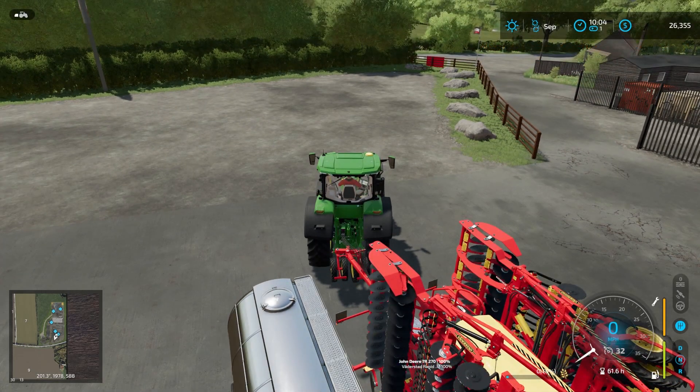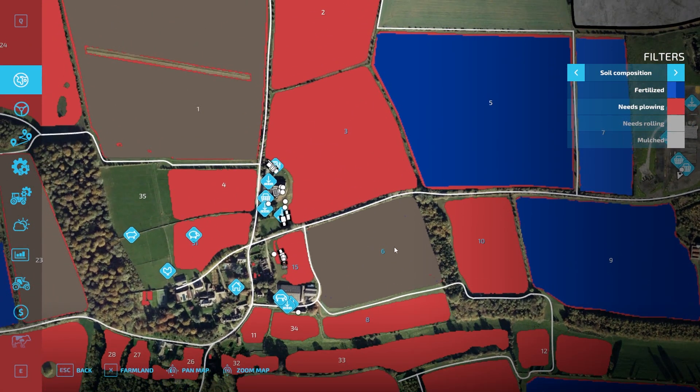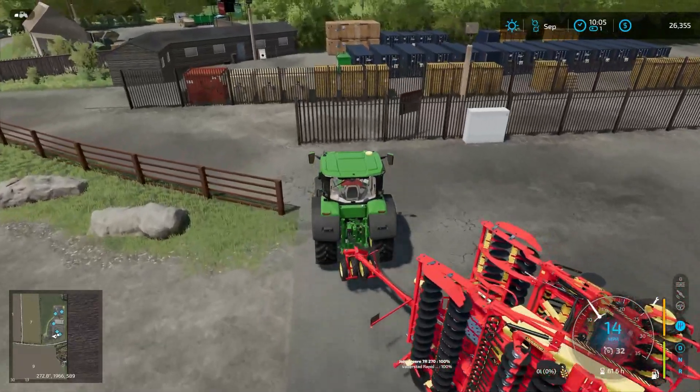You're going to see a time lapse here in just a second of me doing some plowing. The other thing we'll also start working on — this area is good to go so I'd like to start planting these two fields. I think we're just going to do a big soy harvest — throw soybeans down on each one as a cash crop. I do want to do sheep and cows, but I want to get cows rolling first down in our large cow barn. Hopefully this episode we get these guys seeded, get some contracts done, make some money, and get our cows started.